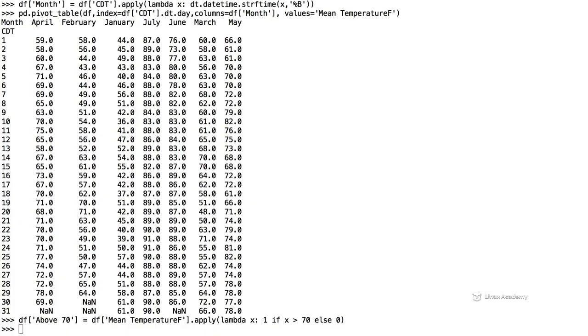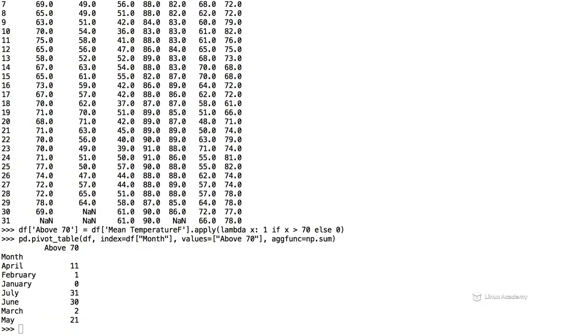Now using that column, I can do another pivot table where the index is month and the values are coming from my above 70 column. I'm going to use the aggregate function as sum, which gives me the number of days per month where the temperature went above 70.